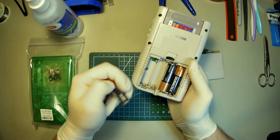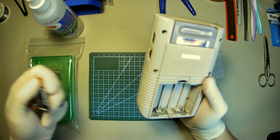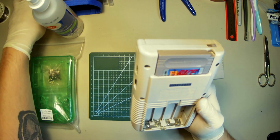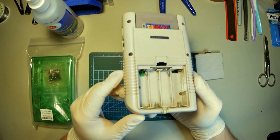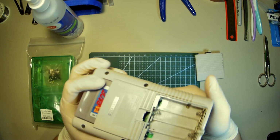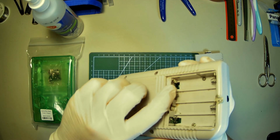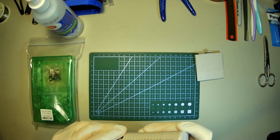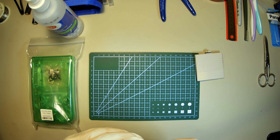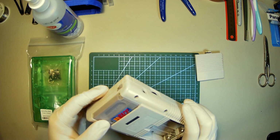Alright. Yeah, these are all bent out of shape. That might be why it's not turning on. But there's also a lot of corrosion in the bottom here and gunk. And I don't know if you can see that, right in there, it looks like there's some sort of copper wire or something that's picking out. I don't know. That's pretty sus, not gonna lie.